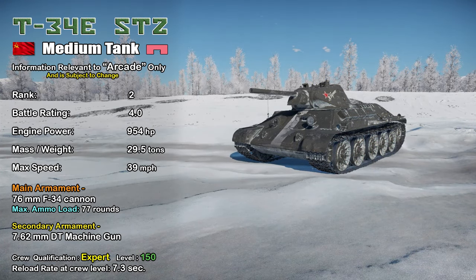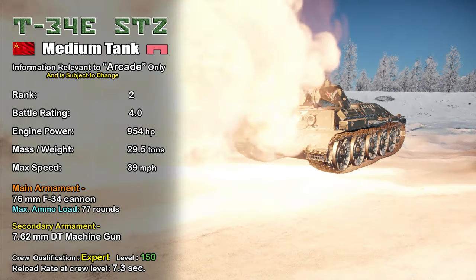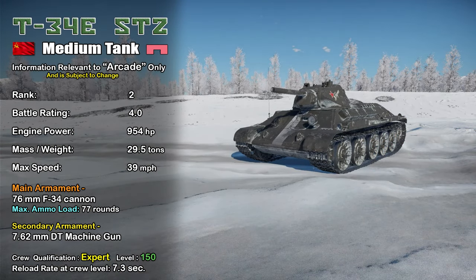Now in War Thunder Arcade, the T-34E STZ is a Soviet Rank 2 medium tank with a battle rating of 4.0. It has a 954 horsepower engine propelling the 29.5 ton vehicle to a top speed of 39 miles per hour. Its main armament is a 76mm F-34 cannon with a maximum ammo load of 77 rounds. Its secondary armament is a coaxial mounted 7.62 millimeter DT machine gun.